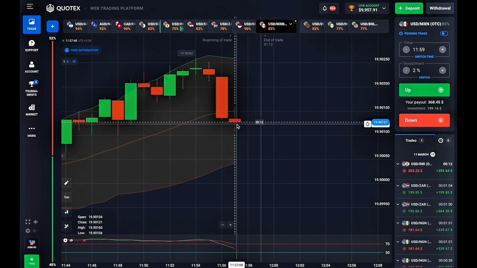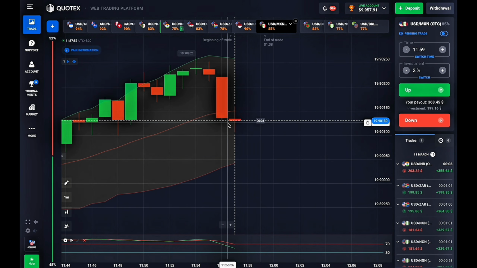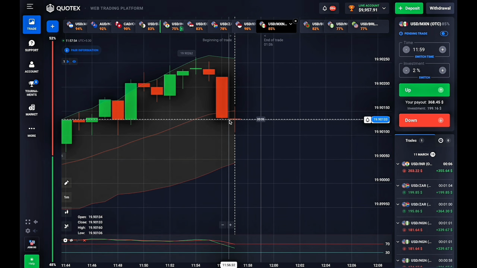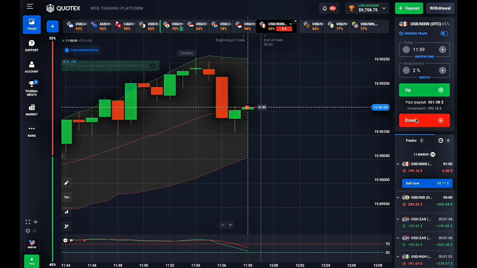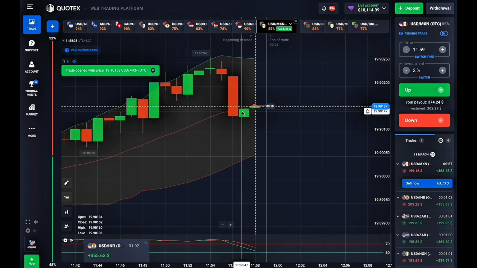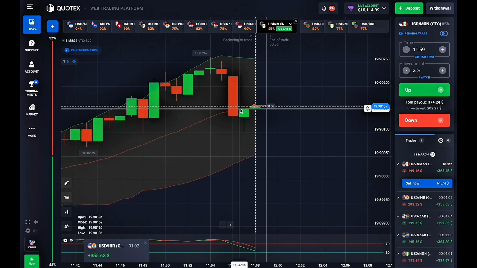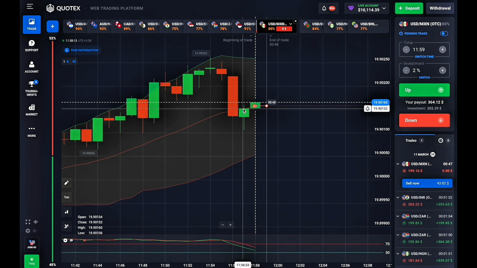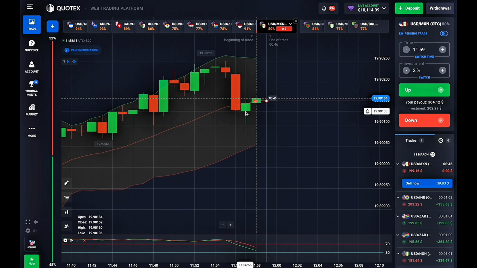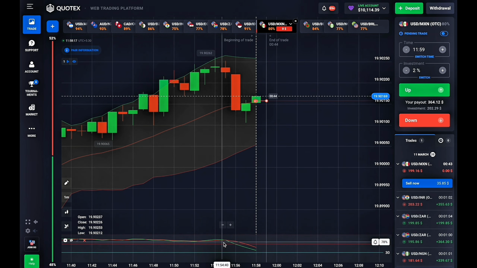If this current candle closes below my middle line of Bollinger Band, I will be taking my put entry right at the opening of the candle. So let's watch how this candle closes. This is forming a green candle, no matter green or red, but it should close below my Bollinger Band middle line, and exactly it did so. So this is the reason why I've taken my put entry. The stochastic is also telling me that there is a bearish crossover and momentum is bearish. So this is exactly why I've taken my put entry with all the confirmations.